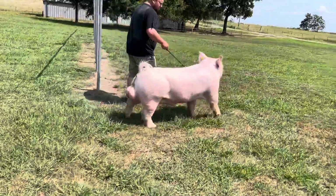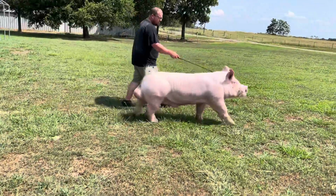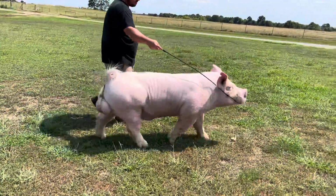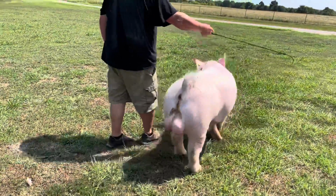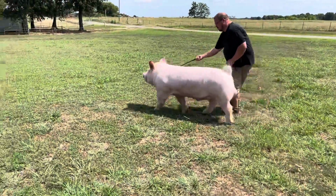His first pig crop has done a tremendous job for us. Done exactly what you'd expect him to do: make them a little taller at the point of the shoulder, really extended, yet opened up with good rib shape through the center part of their body, and feet and legs that can just go all day long. If you're making Yorkshire barrows, Yorkshire gilts, it don't matter. This guy can get the job done. Use this guy with confidence, and he'll make the next generation better.